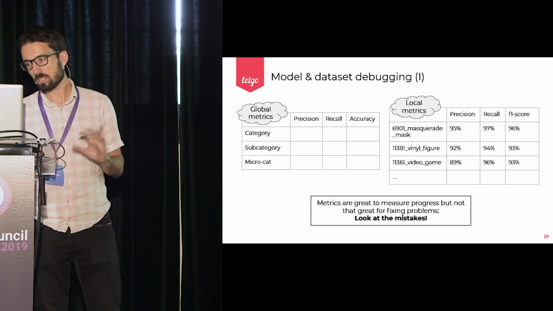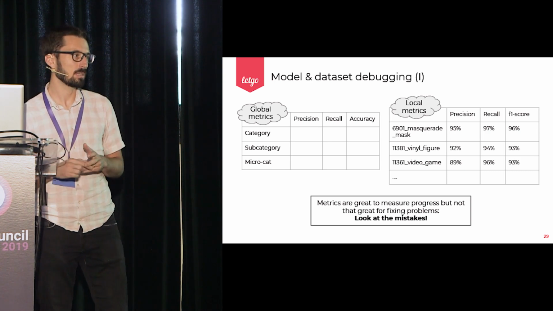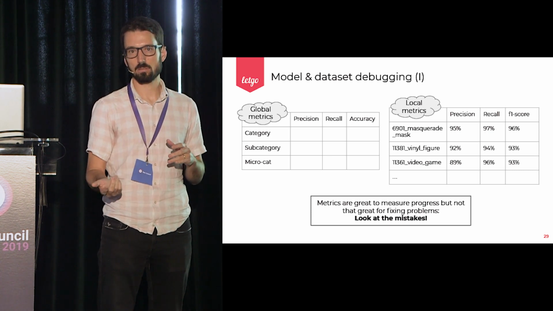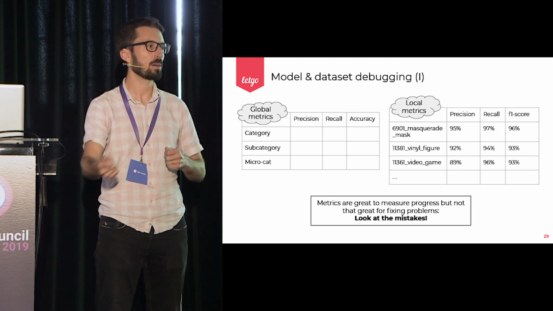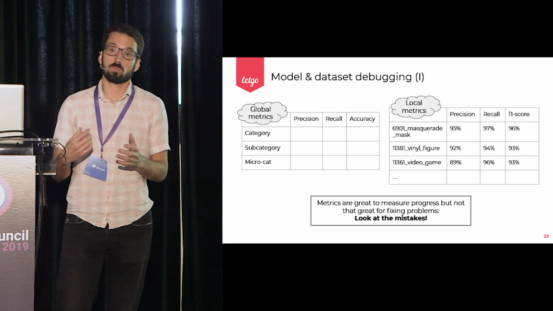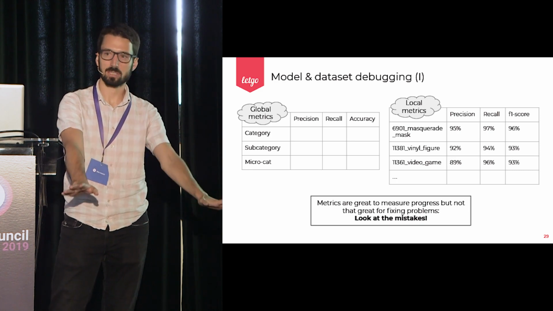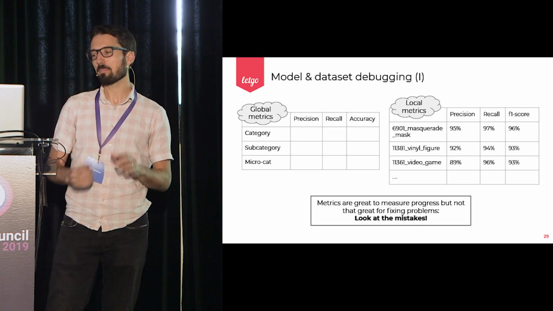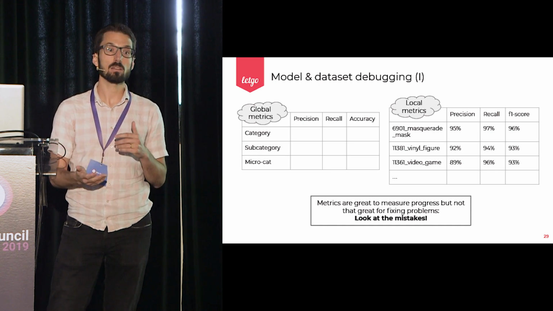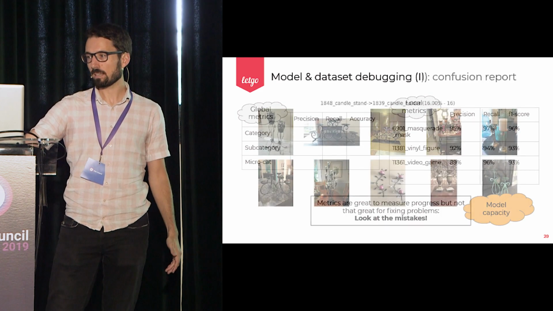The insight, though, which is a little bit self-evident if you've been in this business for a while, is that metrics are very good to measure progress. They give you a good way to understand whether you're doing better or worse. But they're not as good to help you understand how to fix them. Of course, there are metrics that help you in that direction. But my point is that most of the time, what you have to do is actually go look at the data and understand what may be causing the mistakes that you're seeing. So this is exactly what we do.